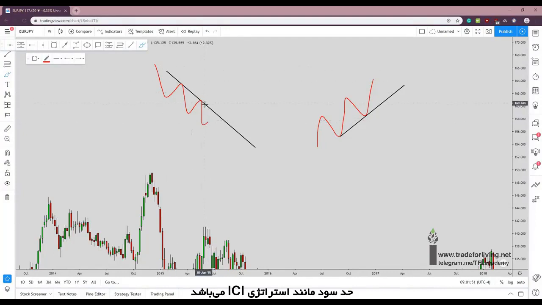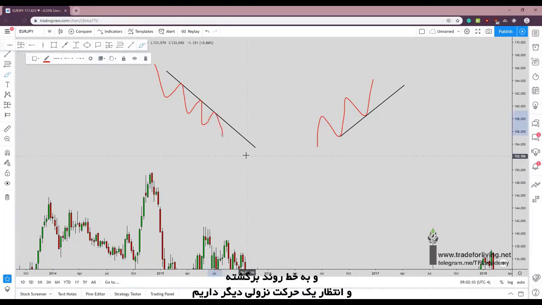So basically the TL-TCL strategy is just a generalization and a better moment in which you're supposed to apply the ICI strategy. You have more confirmation that yes, the market made an impulse to the downside, went to a trend line, and we're expecting another push to the downside. So basically we have an impulse, a correction, and again another impulse.